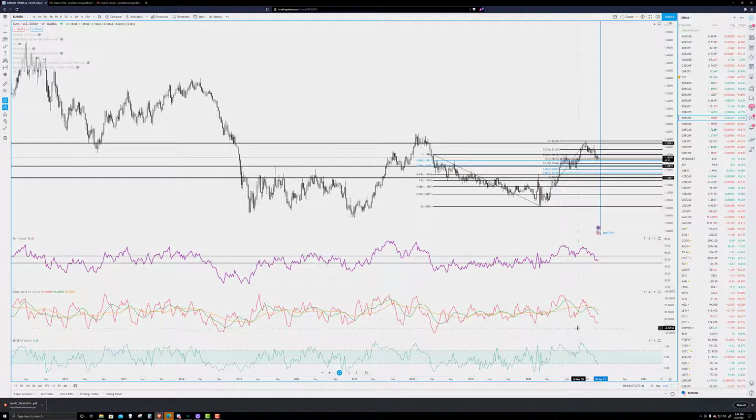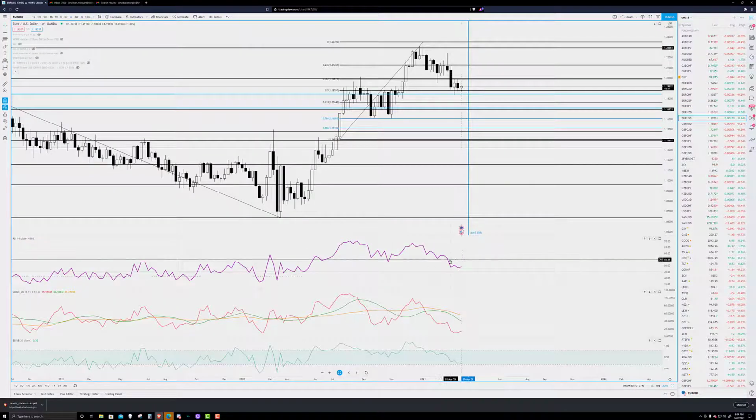The composite index is at a pretty normal level to find support. So pay attention to that here, because we have a similar kind of structure between the RSI and the composite index. So that could trigger some upside movement.